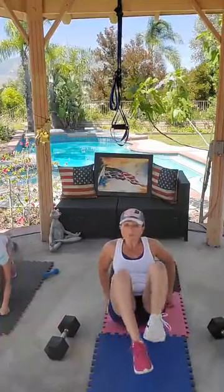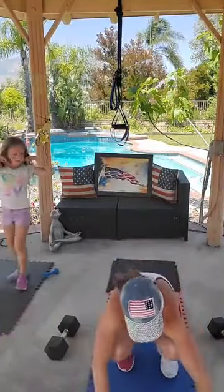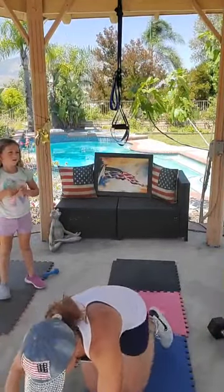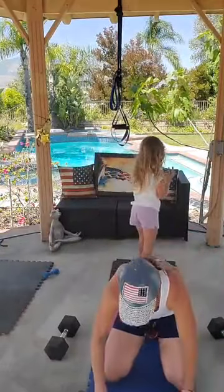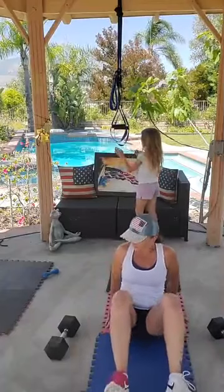New group, new exercises. We're gonna be doing the bridge on the floor. Now, if you have a medicine ball that you can press, place it, that's fine. If you have a couch that you want to put your legs on, that's fine. If you have a Bosu ball, then you can do this. Yes, that's fine. Dig those heels.